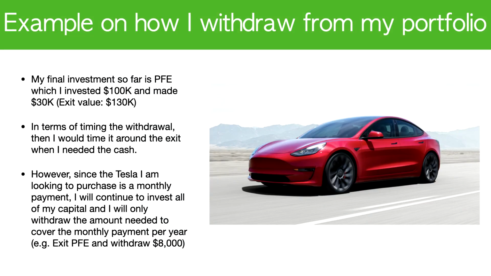When it comes to buying a large purchase like a car, my goal is really to make that monthly payment. So I want to invest my capital and take on a lease from Tesla, so then I pay a monthly payment instead of a lump sum. Now, you might be wondering, hey, Eric, that means you're paying interest on the lease. And the answer is yes, and I'll talk about that in a bit. But basically, I'll reinvest all of my capital and only withdraw the amount needed for the lease.